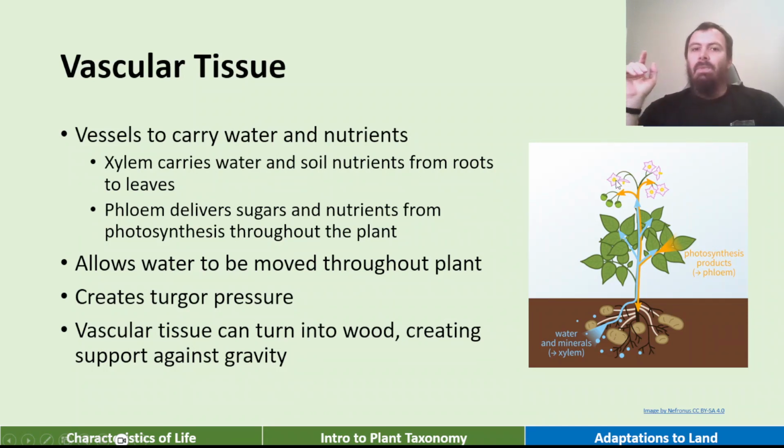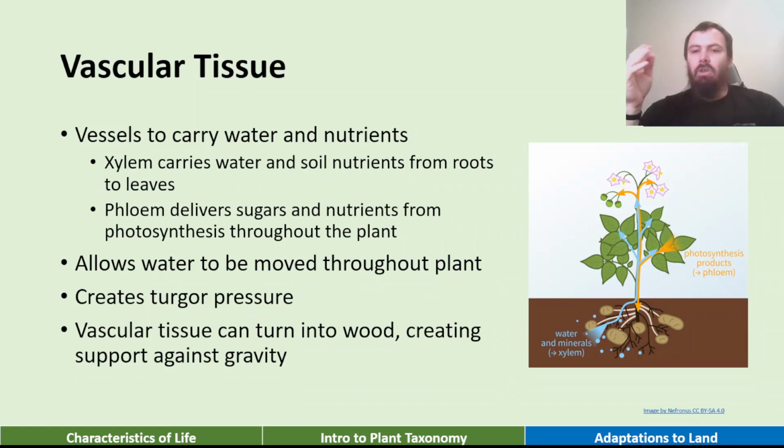Now, a lot of times it's going to go primarily to the leaves. The leaves are going to be the site of photosynthesis usually. Photosynthesis is going to produce a lot of sugars. So then the water and the nutrients will move into the phloem. The phloem is going to take the nutrients and some water throughout the entire plant, wherever it needs to go. So xylem's carrying water up into the plant. Phloem's distributing sugars from photosynthesis throughout the plant. So usually it's kind of described as xylem up and phloem down.